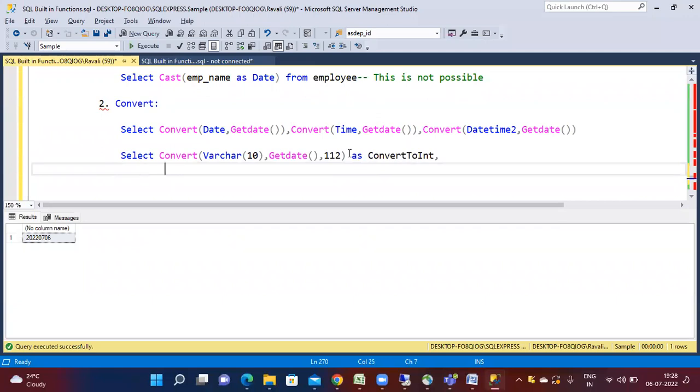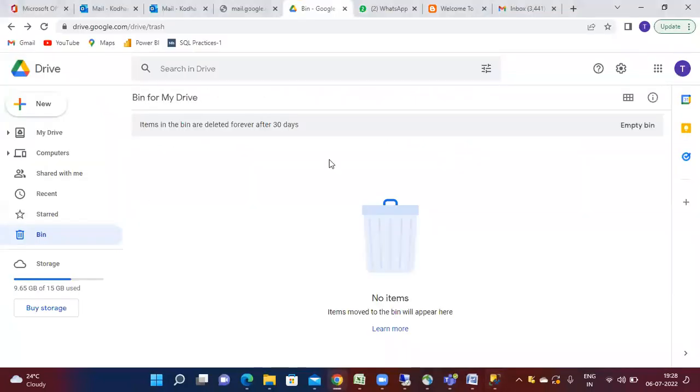Next, same thing. So why do we have to give 112? I'm not saying it as a style number. See, let me Google it. It is not so easy to remember the styles that we have. I will show you.